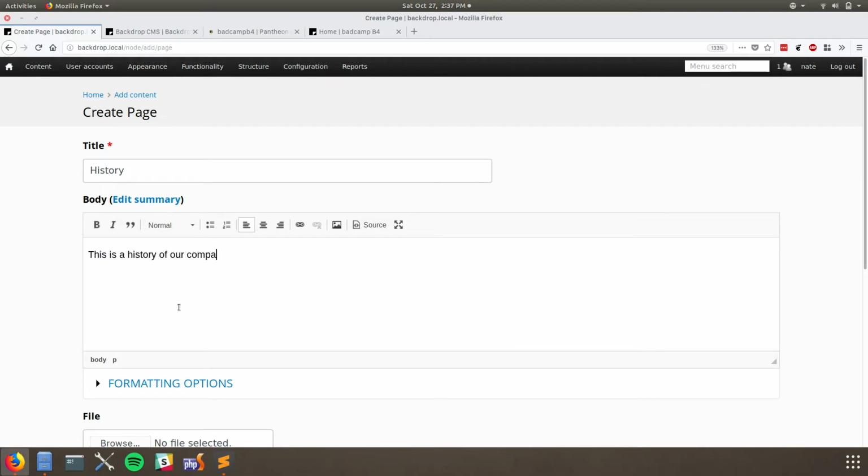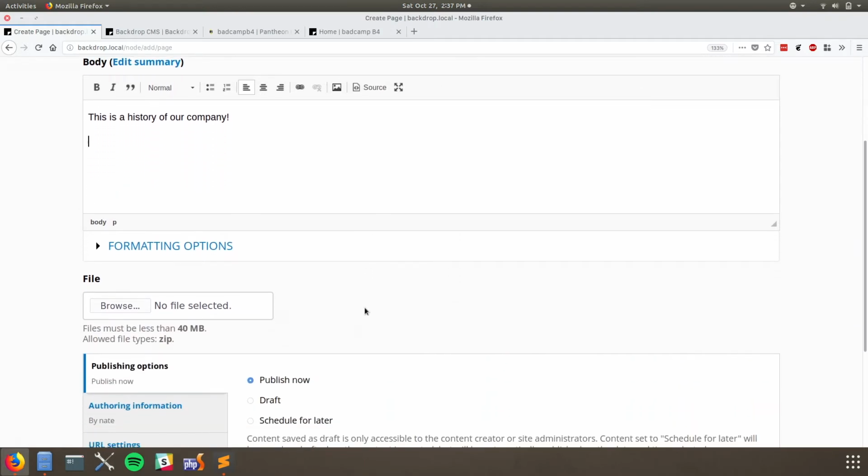For the purposes of today's example, we're going to pretend we're making a portfolio website, so maybe for a company that builds websites. You guys might know something about that. So what we're going to do here is create a history page. As you would expect, there is a rich text editor. That is something that we would all expect from a CMS today. There's one in WordPress, there's one in Drupal 8. If we forked Drupal 7 and didn't include one, that would be ridiculous. So we added one.